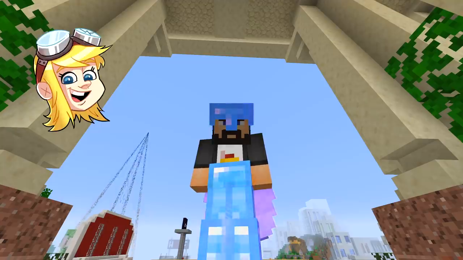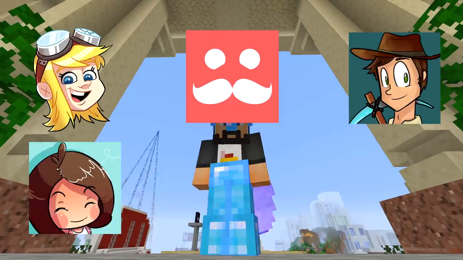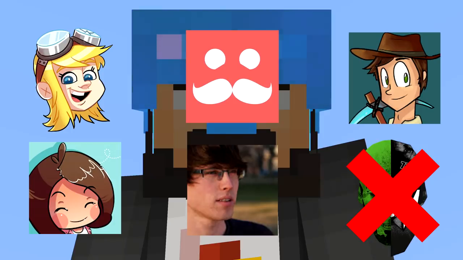So to recap, we have False. We have Mumbo. We have Scar. We have Stress. We have Joe. And we have Doc. Solid field.